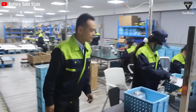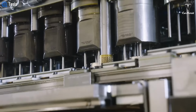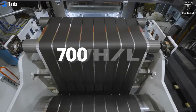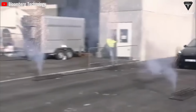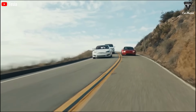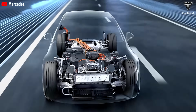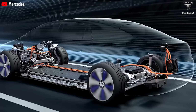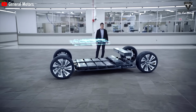Pound for pound, solid-state batteries can provide a power density of up to 1,200 watt-hours per L compared to the 700 watt-hours per L of conventional batteries. Why we say solid-state batteries are particularly well-suited to a Tesla SUV is because the compact size of solid-state batteries would also be beneficial. Conventional batteries are essentially a slab of cells hidden in a car's floor. It's why many EVs are SUVs because the upright shape helps hide this battery.